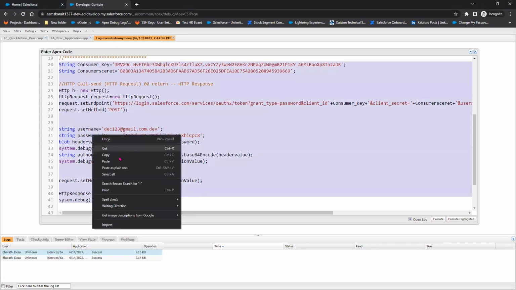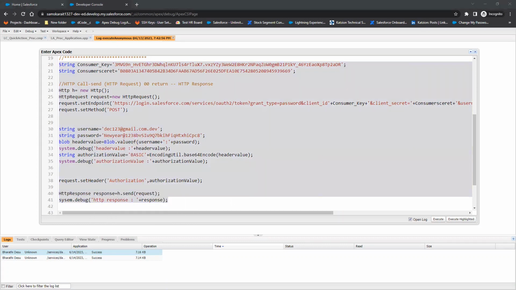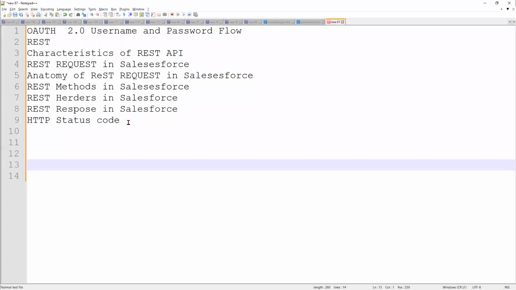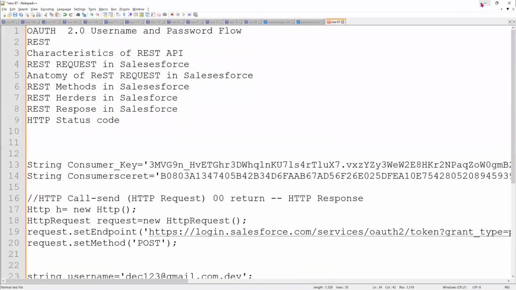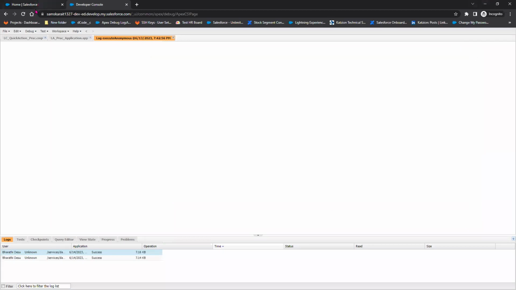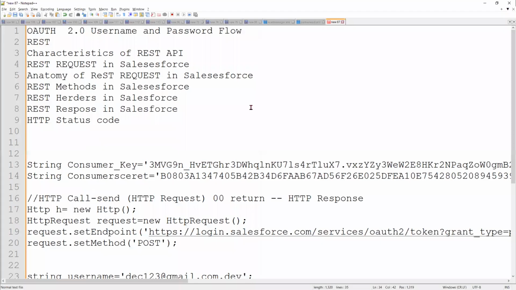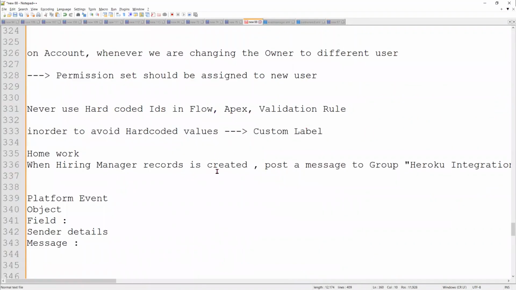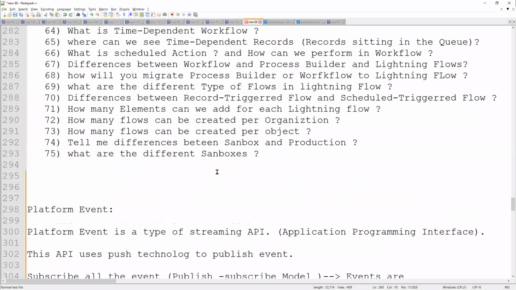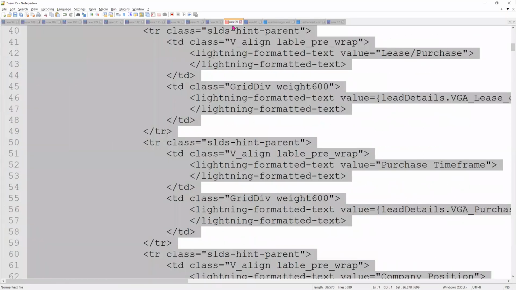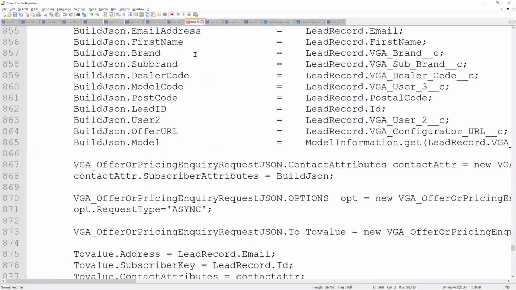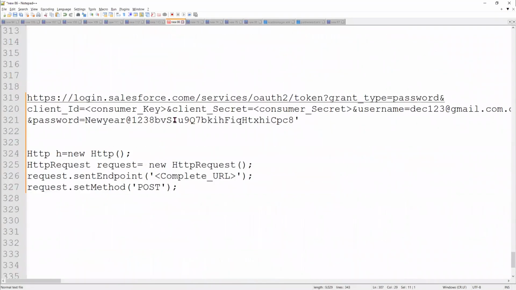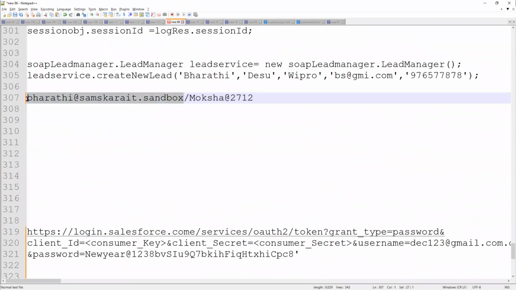Okay. Let me copy this and enter here. Just a second, let me get the credentials. This is the client credentials.